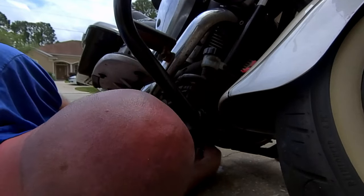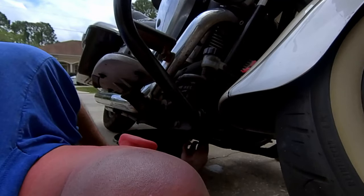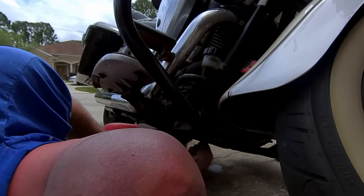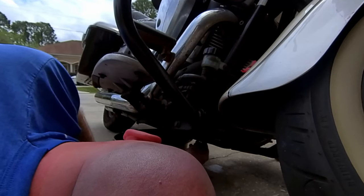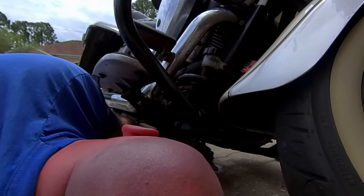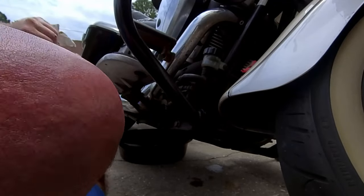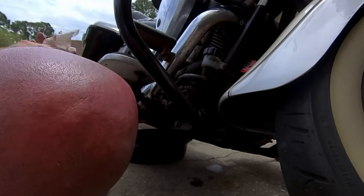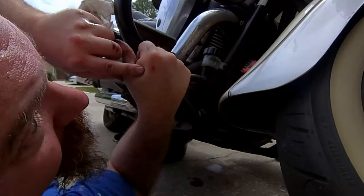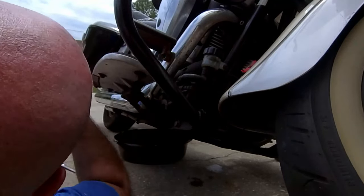Start it, drain pan out of the way. Wipe the drips up. Running it in. Wrench. Don't need to pop a hemorrhoid. Just need to make sure it's in there good and tight. I got bit by my driveway taking the drain plug out. So it's close to the driveway.